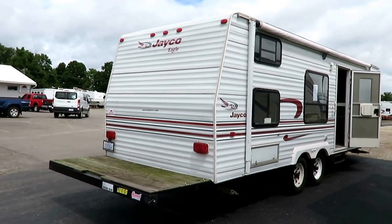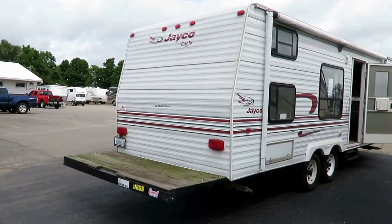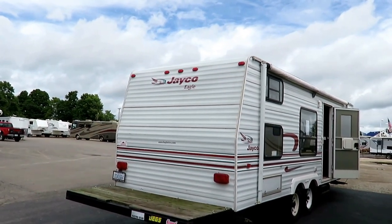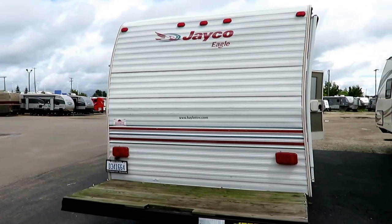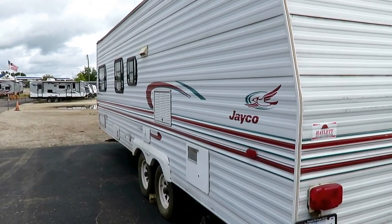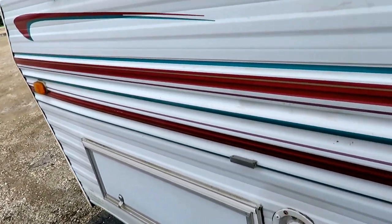We're selling this on consignment. Think of it kind of like real estate — pretend this is a house, pretend we're a real estate broker. So we're kind of selling a property in a sense. The only known defect on this RV is that the freshwater fill hose from the outside to the water tank appears to be cracked. Previous owner had always park camped, so didn't really care. He didn't really want to get into fixing that, so that defect does still exist today. That's one of those things where it's the seller's choice how they present their property, so we don't really have a say in that matter.